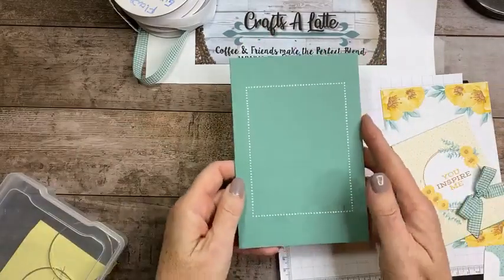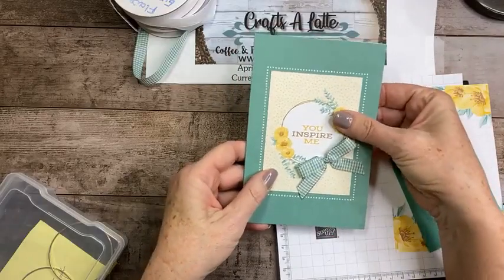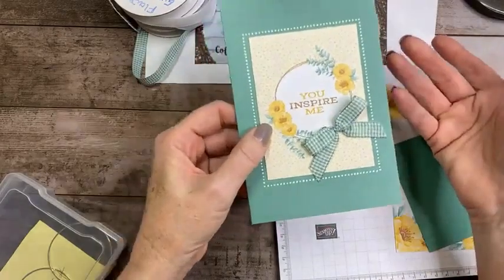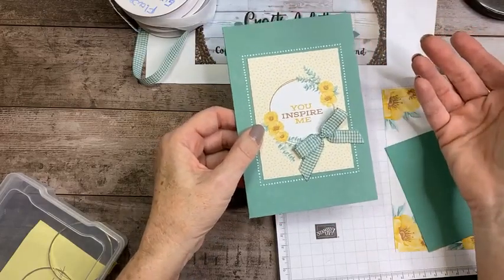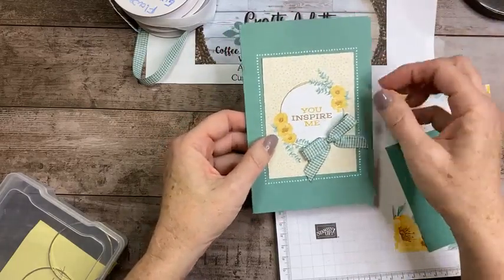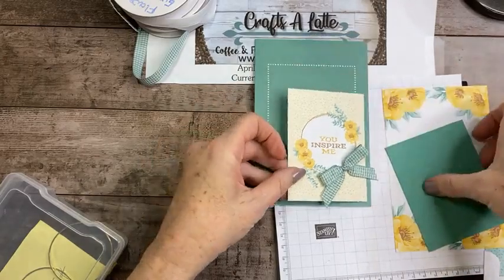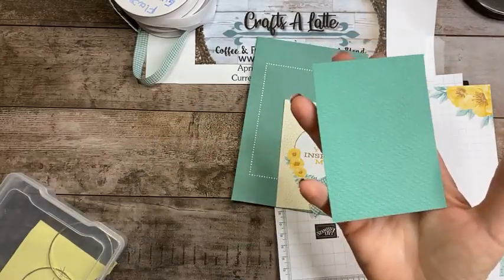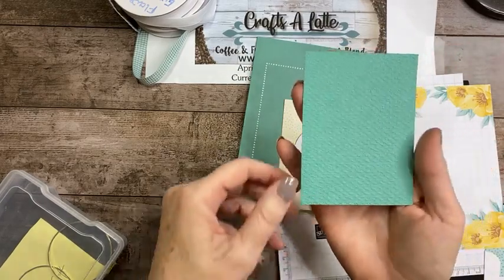So this one is Just Jade. Now, again, you could just come in and do something as simple as that. Look at that. I think that in itself is really pretty, and you could be done. But I'm going to take it up a level. I pre-tied my ribbon, and then I embossed the Just Jade with the Tasteful Textile embossing folder.